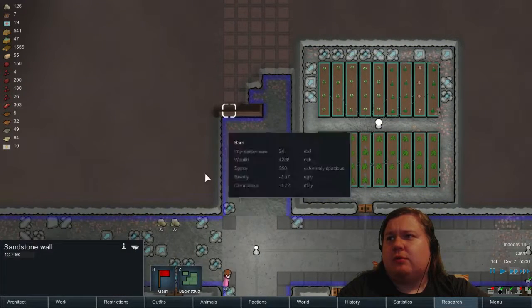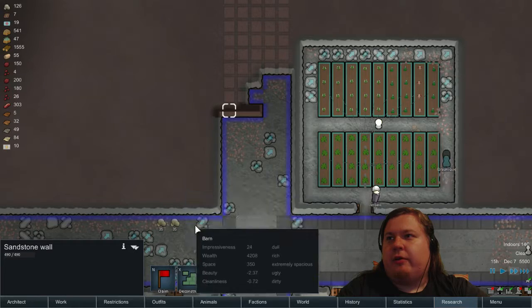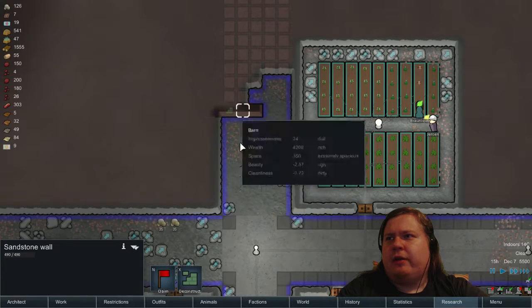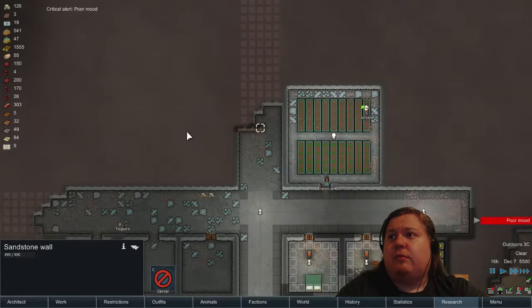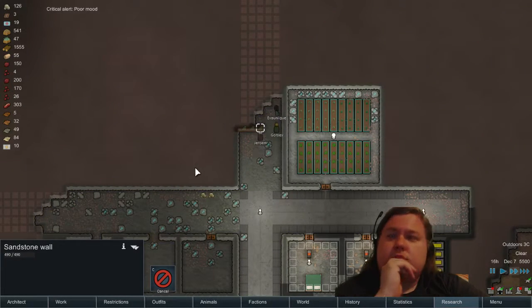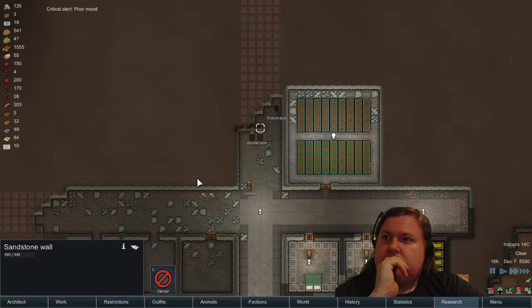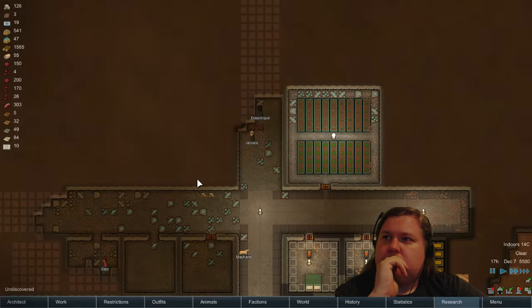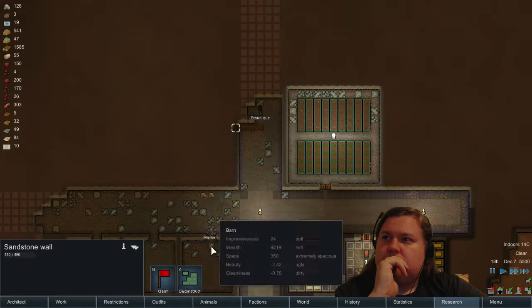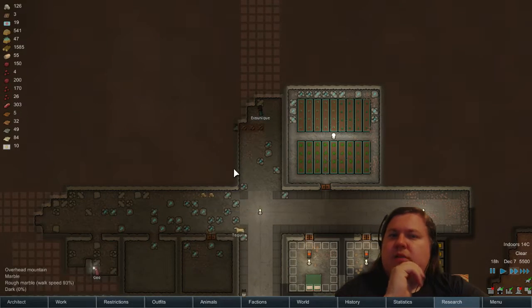Oh, hello. Random sandstone wall in here. There actually might be a crypto casket area here. Let's keep following that.